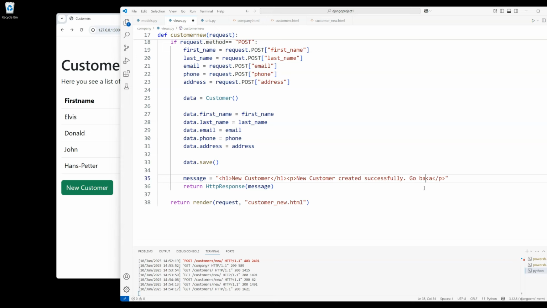Type go back something, and then href back to the /customers like this.